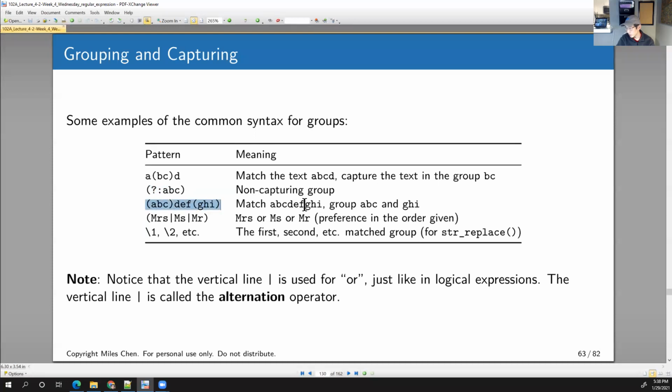A, B, C, D, E, F, G, H, I, it matches this literal text, and it creates groups out of this, okay? And then if you want to use ORs to do something like this, again, we'll do that. And then you can use replace, and you can reference the captured groups, right? This is often useful. So captured groups are best when it's not just literal text, but you're using character classes like digits and operators and stuff, okay? So let me show you a few examples of how this works.